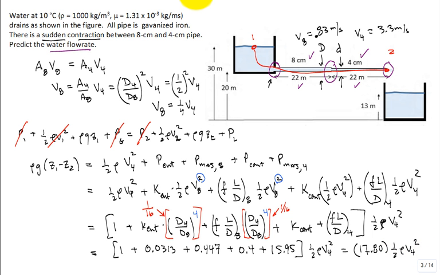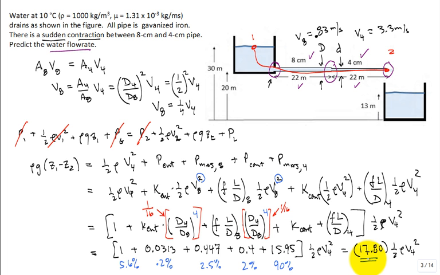Now what we do is we go and we say, how important was each one to contribute to this whole sum of 17.80? Well, the 1 contributes 5.6% of it. What does 0.2%? 0.2% is negligible in these types of calculations. The next one is 2.5%. The sudden contraction contributes 2%, and the straight run in the 4 is 90%. 90% of what? 90% of the 17.8.